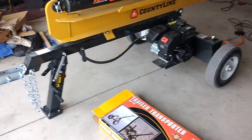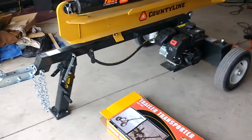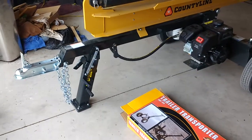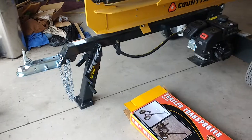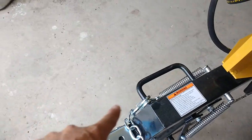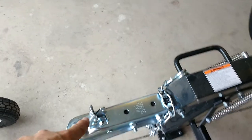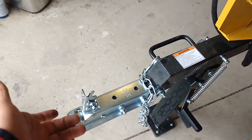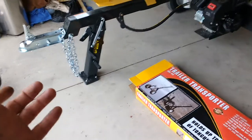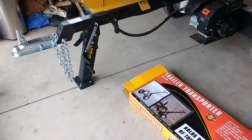I really like this County Line Log Splitter, but moving it out to where I split wood — to the woodshed where all the wood is piled — is not fun. It is movable and doable, but if I was only rolling it on flat concrete it'd be fine. It has a nice handle here that you can lift with, but it's a little bit far back. I get more leverage all the way out here, and even without gloves it's smooth and comfortable, but my back just isn't going to keep doing that.